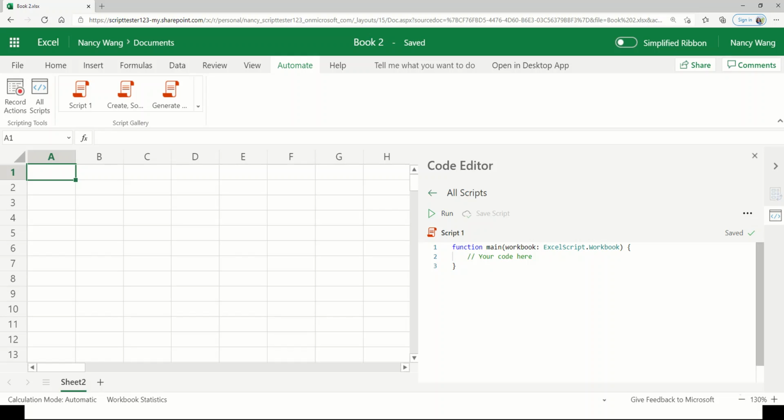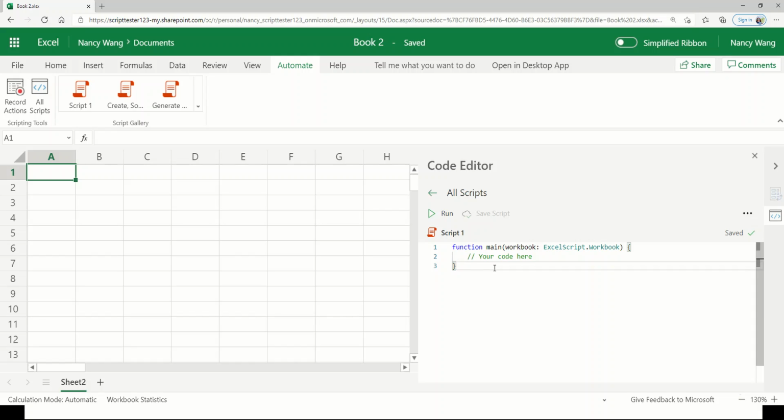Now when you create a script in Code Editor, you'll always find this chunk of code, otherwise known as the main function. Earlier we said the script was like a recipe. To add on to this analogy, each function is like a mini recipe. You can have as many or as few as you want, but their purpose is to split up the instructions into smaller chunks. What differentiates the main function is that it's where the script begins execution. For the purpose of this video, we'll focus on just the main function. However, the structure of functions is generally very similar.